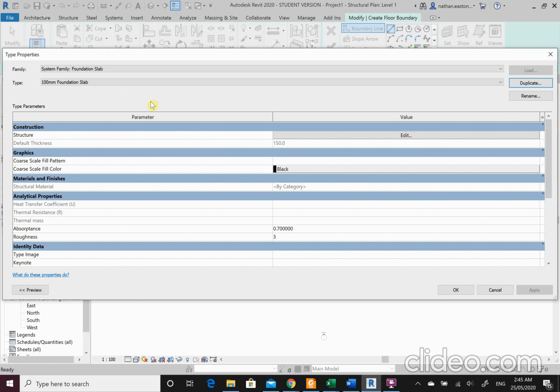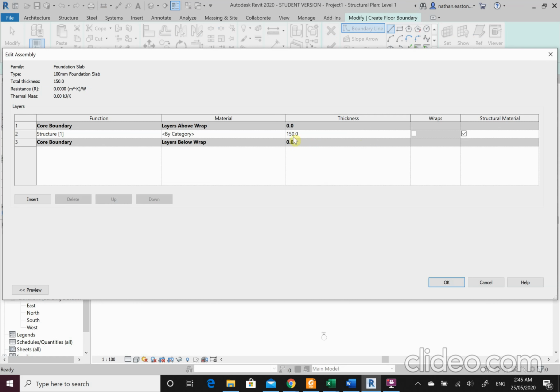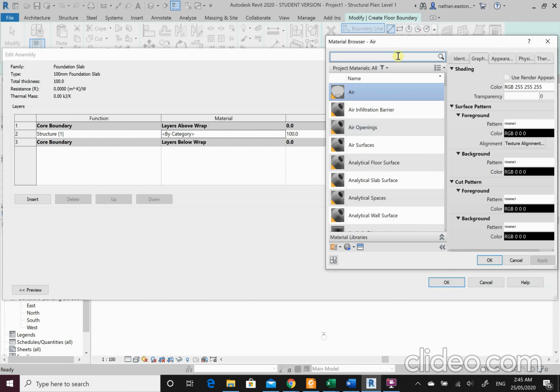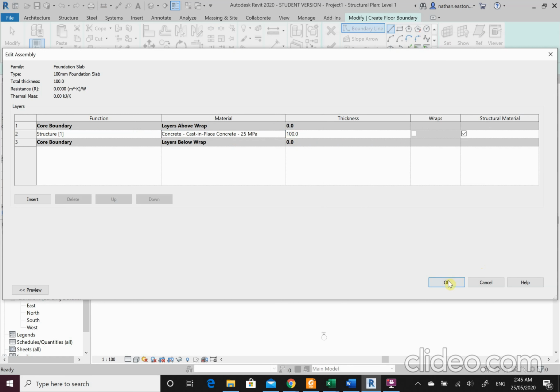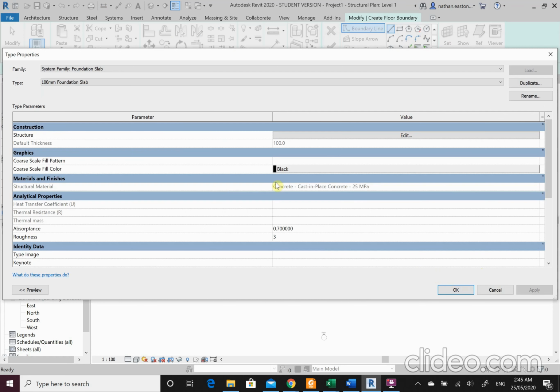Now that I've duplicated and I've made a new type, I can edit. I can change my thickness, and in here I can specify my concrete grade. So in here, if I go concrete, I'm going to take a 25 MPa concrete and go OK.